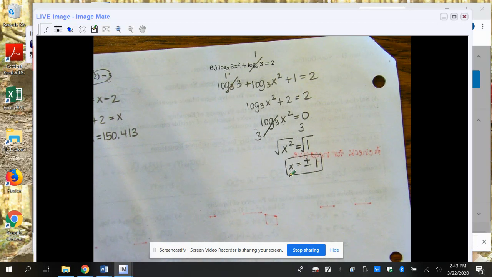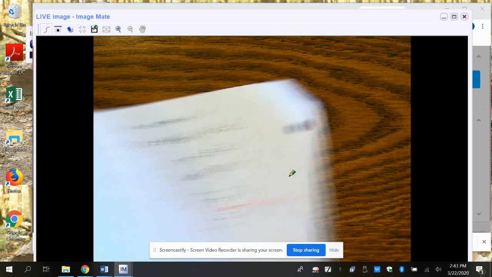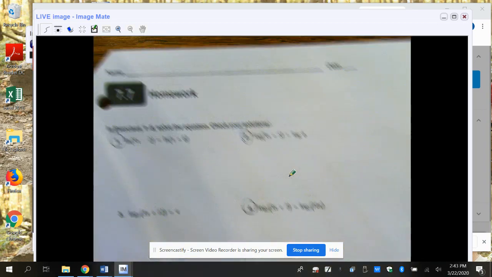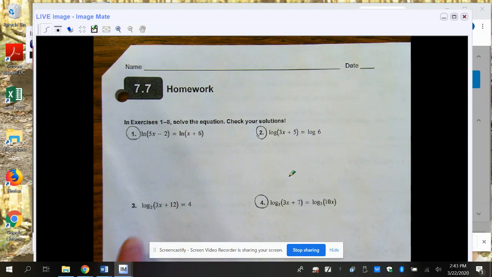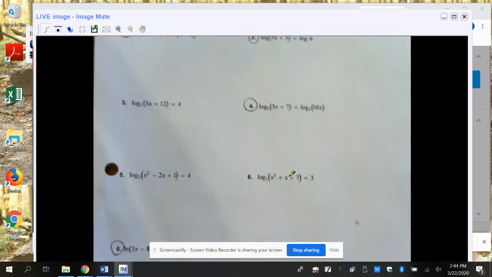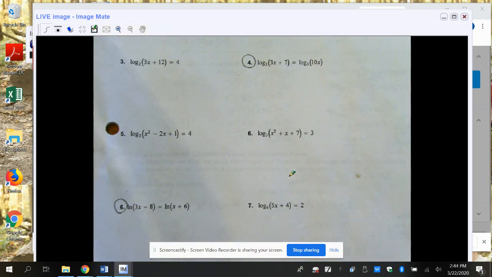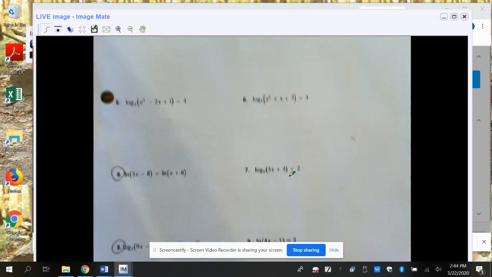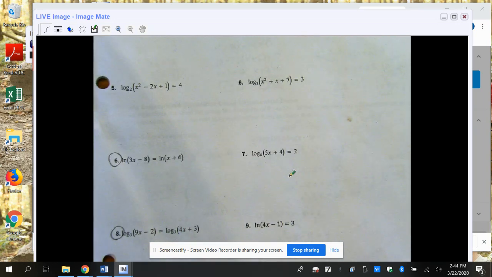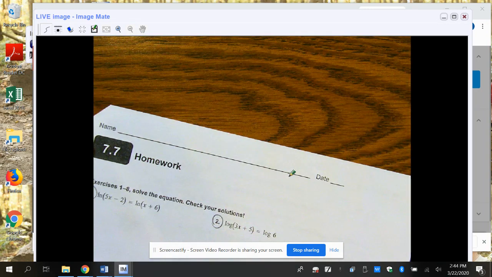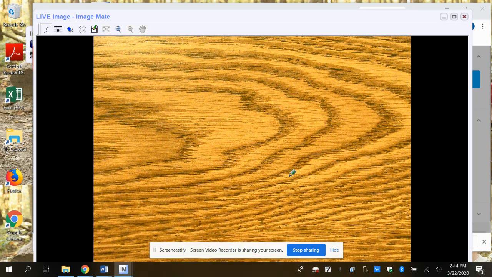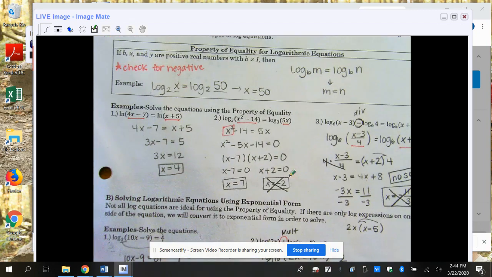So your assignment tonight is to finish this worksheet. All the ones that you did yesterday had a log on both sides. The ones that you are doing today are like the ones we just did in this video. And then tomorrow you'll practice everything from this week, and then another quiz on Friday, and then it is spring break. Well deserved. So as always, email me with questions or come to Canvas conferences.